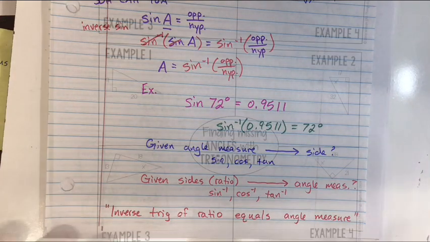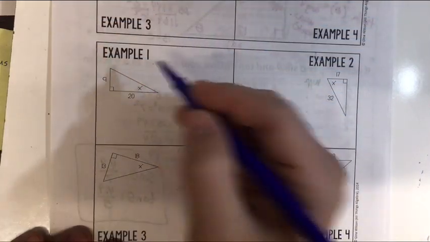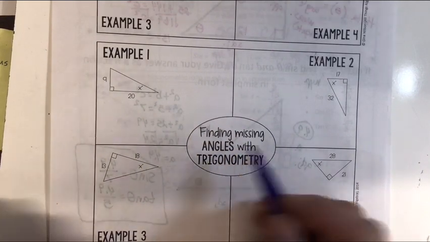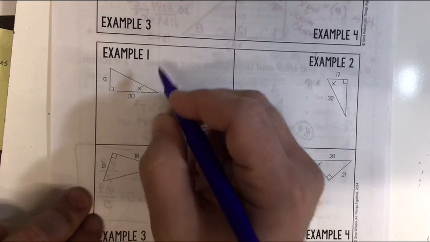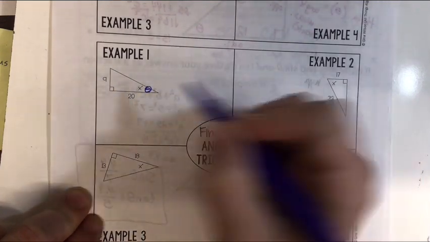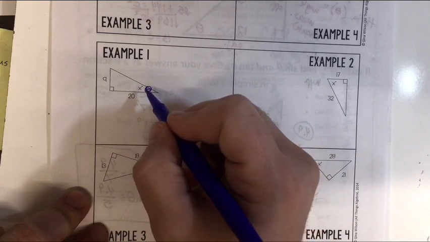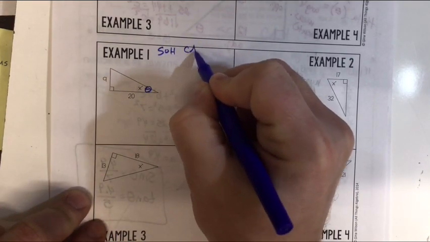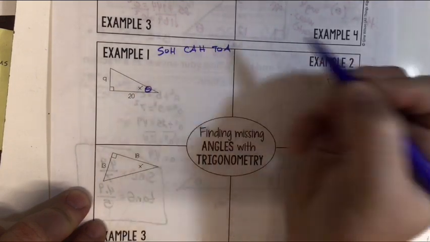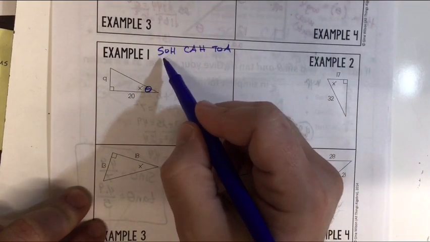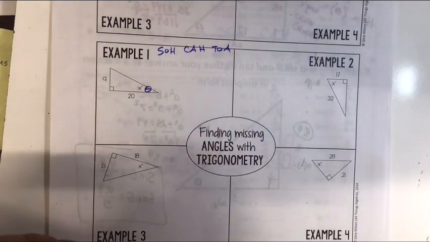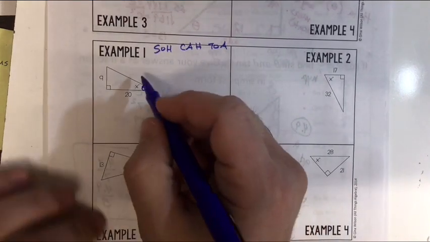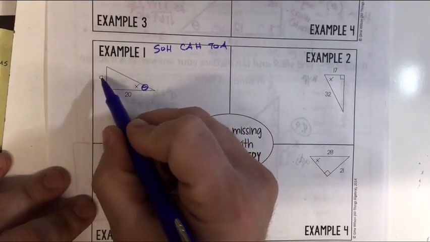Now we're going to go back to the note packet. So we can use the inverse trig ratios to find angles that are missing. So in this case, we are missing this x value here, and again, we could call that a theta, but in this case, they give us the x. So this is my angle. I'm still going to write SOHCAHTOA up here, because I still need to figure out which inverse trig ratio to set this up as. And I'm going to show you kind of a longer way until we get used to doing some more of the shortcuts. So in this problem, we are given these two side lengths.